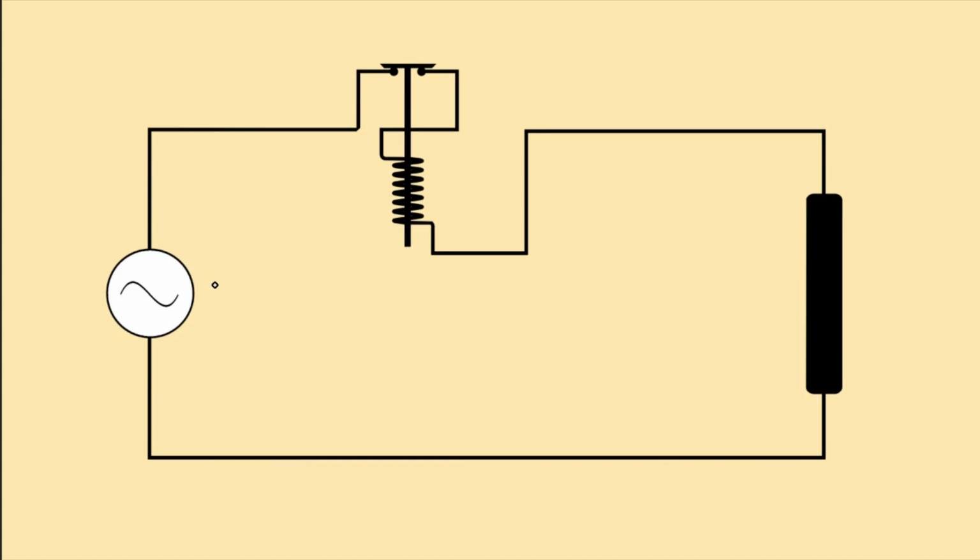As a result, the plunger moves, and that plunger is mechanically associated with the moving contact of the circuit breaker. The movement of the plunger ultimately causes the movement of the moving contact of the circuit breaker, as it is mechanically associated with the plunger. Hence, it opens the circuit breaker to isolate the faulty zone from the healthy zone. This is the source side of the system, and this is the load side of the system. Here you see the trip coil connected in series with the circuit.